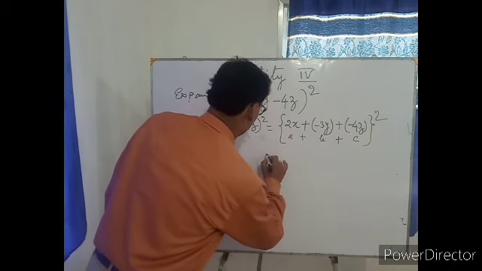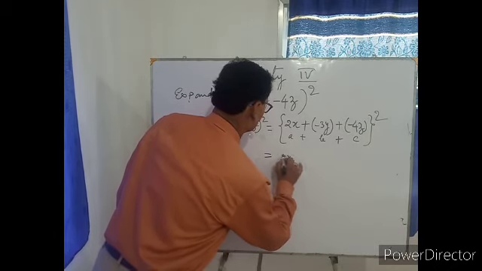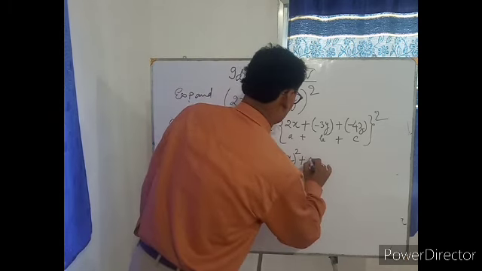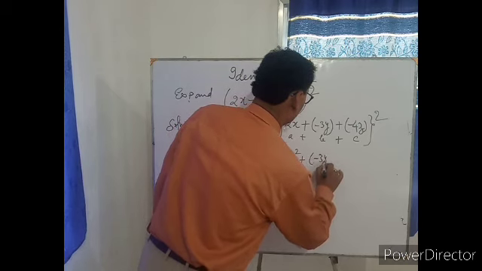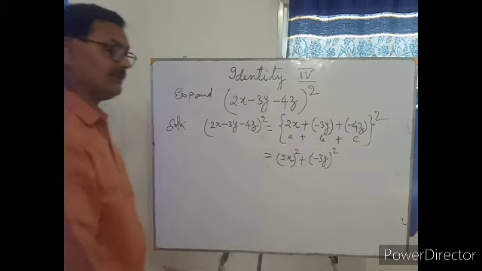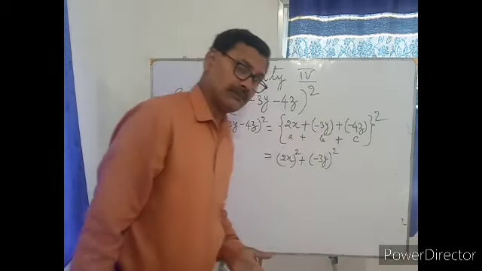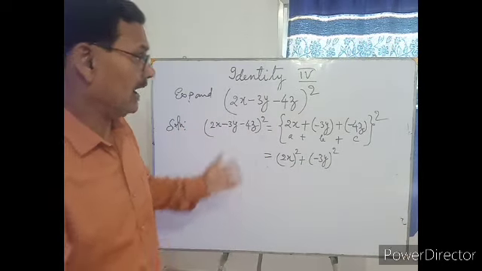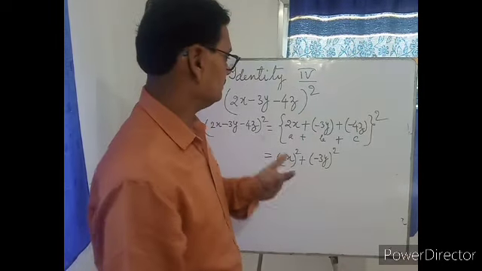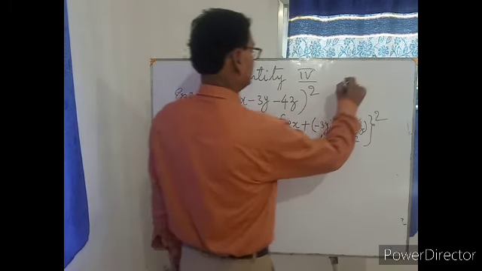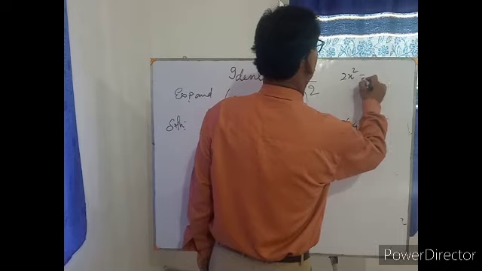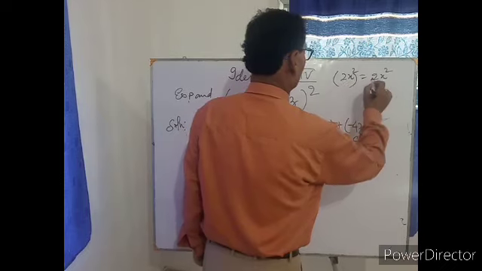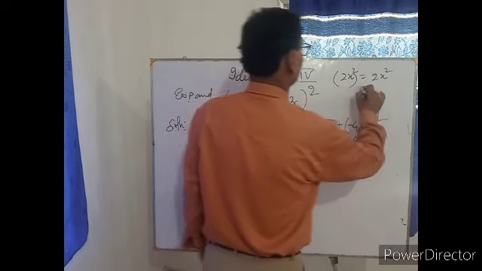If you recall the formula, you will have a square, it is (2x) square, no problem. 2x should be put in brackets, always remember. Plus b square. What is b? (Minus 3y) whole square. Especially while you are dealing with problems of negative terms, it must be kept in brackets. And a positive term must also be kept in brackets. Why? Because I have seen in my course of teaching that students used to write 2x square. This is wrong, because it will become 4x square.